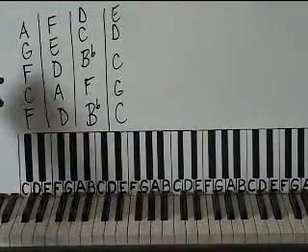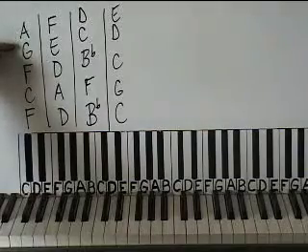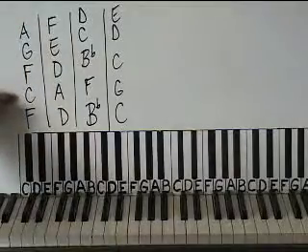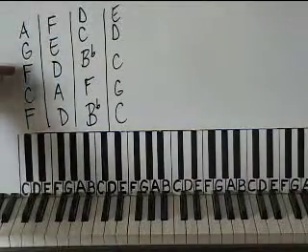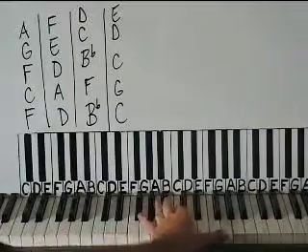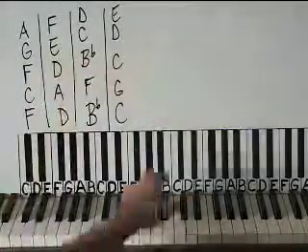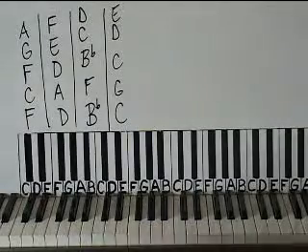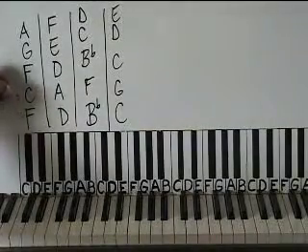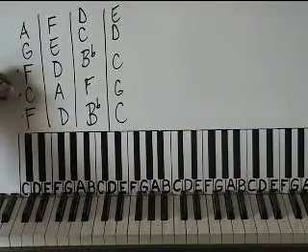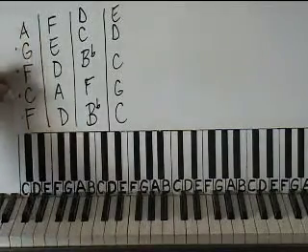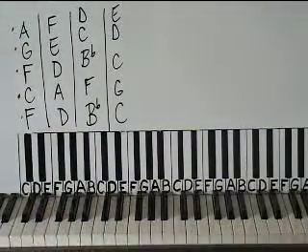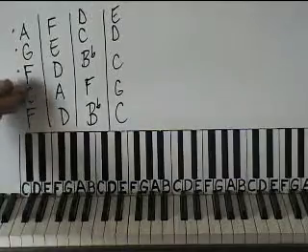Now here's the next part. We're going to do the G, back to the C. And then we're going to do the A, back to the C. And that's the pattern. Let's finish the pattern. The G, back to the C. And then the A, back to the C. So here's the order: F, C, F, back to the C, G, back to the C, A, back to the C. Now don't go on in this lesson until you can do that.